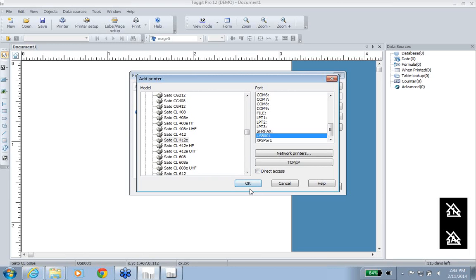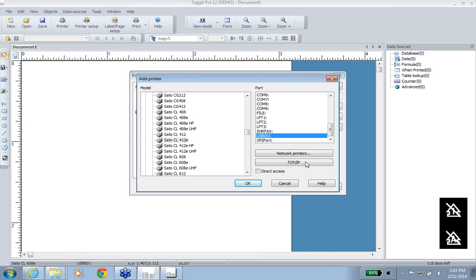So when we uncheck that direct access, we enable the use of Windows print spooling, which means we send the job to Windows and Windows sends it down to the printer. And then the printer can actually be monitored and checked to make sure that it's available. If something goes wrong, Windows can stop and hang on to things. And as soon as that printer is back available, it picks right back up where it left off and keeps printing.